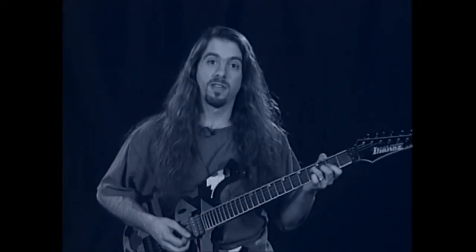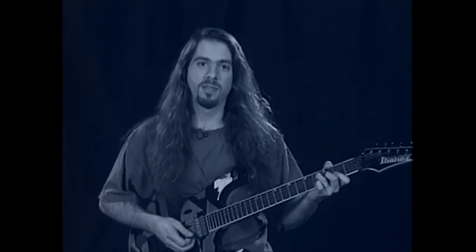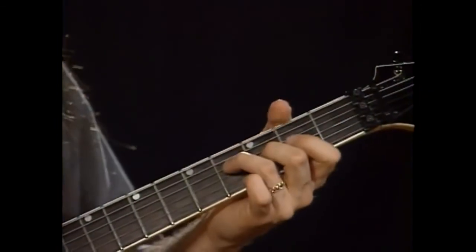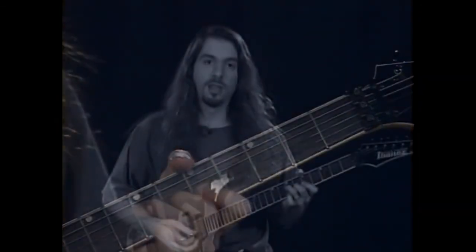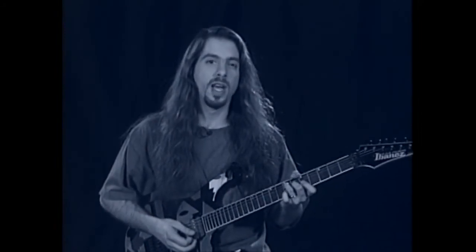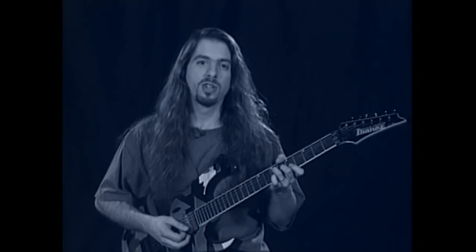The next chord was an F sharp. We added on an A sharp, a B, and an E, and we came up with an F sharp 7 add 11. The chord after that was an A. We added on a B and a C sharp to create a major add 9.